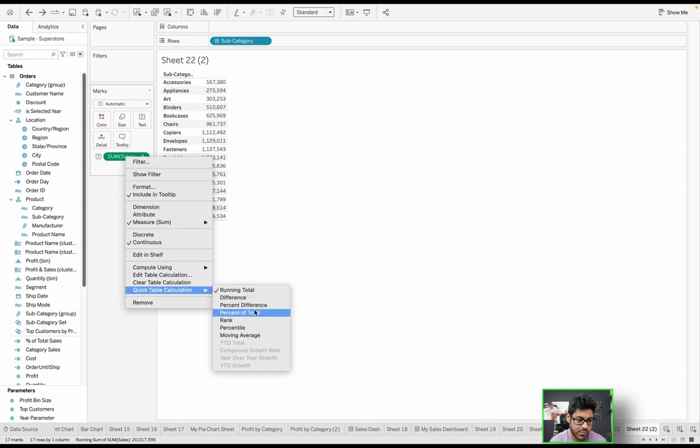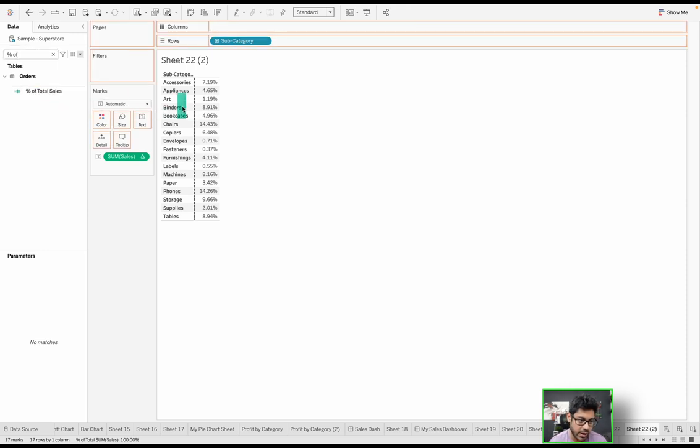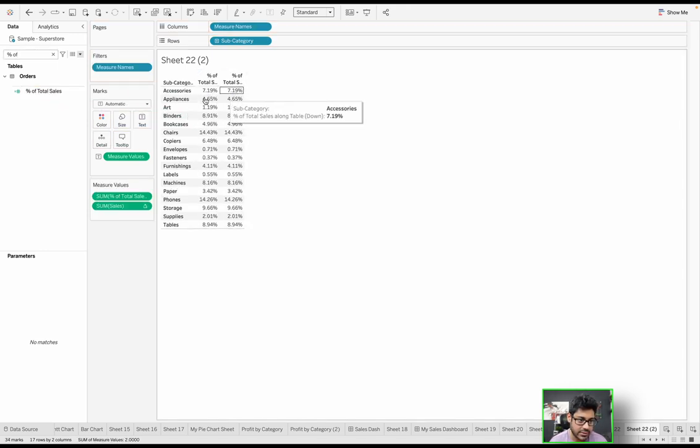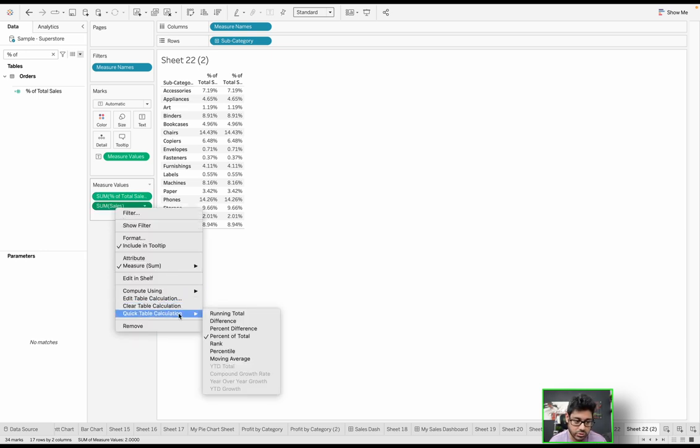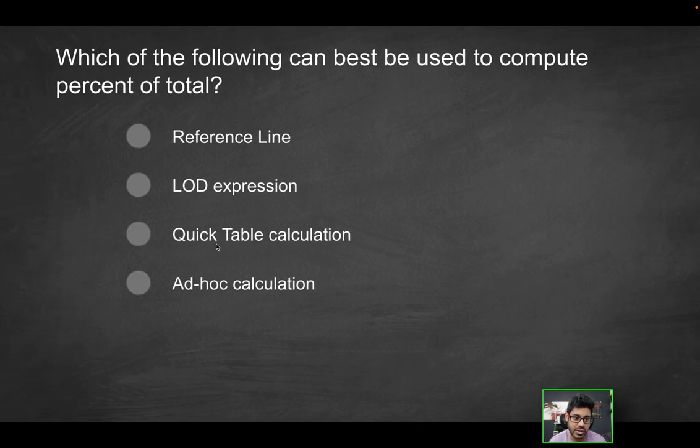But again, we're talking about percent of total. Can you compute that here? You absolutely can. And what if now I bring my LOD expression just to kind of verify? If I bring that here side by side, you'll notice the values are the same. So the only difference is I took the time to create an LOD expression, which took time, whereas I could have just right-clicked and gone straight to the quick table calculation, which was a walk in the park, right? It's a piece of cake. So really, the best solution so far would be a quick table calculation, not an LOD expression, even though you can achieve the same output.